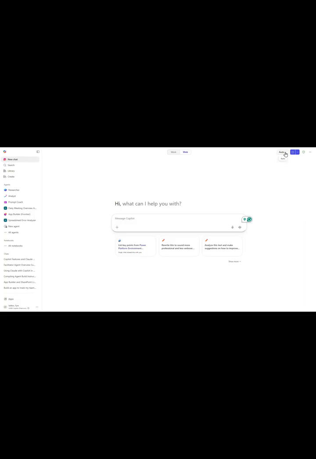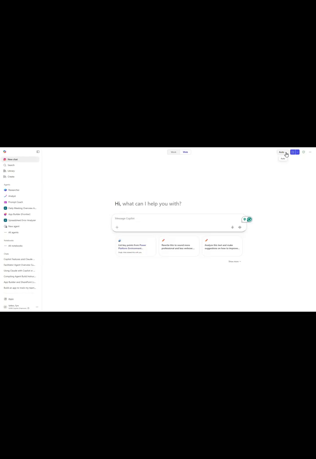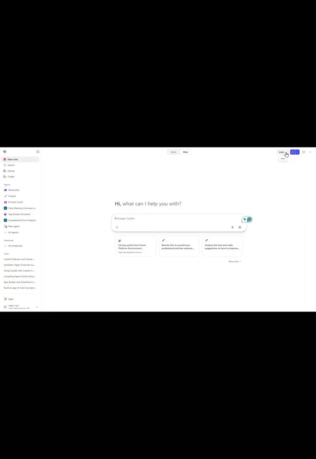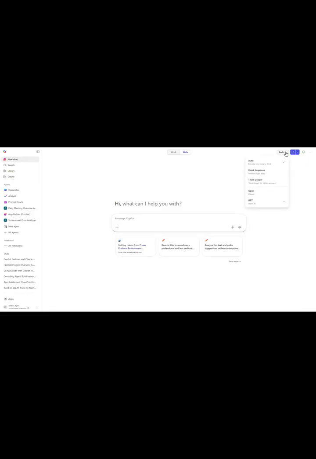Next, you can see this Auto button here. What the Auto section does is it houses all of the different models that Copilot has access to. Microsoft will automatically select the most appropriate model based on whatever it feels is going to be the best model to accomplish the task that you've asked it. But you do have the option of selecting your own models by selecting the caret icon next to the word Auto. And when you do that, it'll open up a drop-down menu.